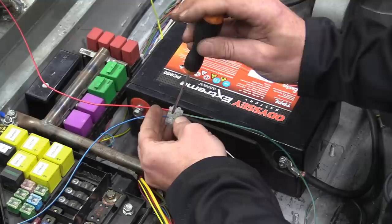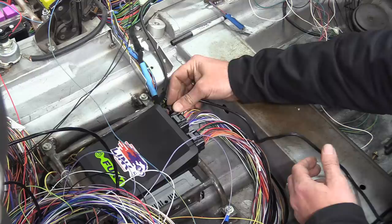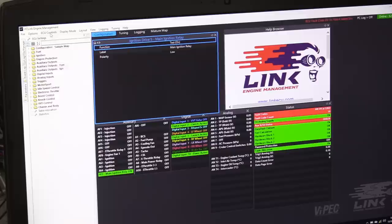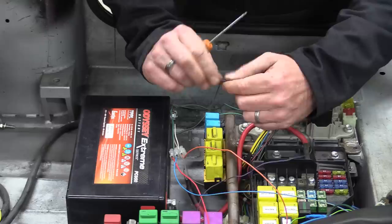I've configured the output in the PC Link software and I'm connecting the associated wire up to our existing loom, temporarily. But to test it, I need to connect the ECU to the laptop and upload the new config file. With that done, let's give it a try. Oh yeah. Well, that was good.